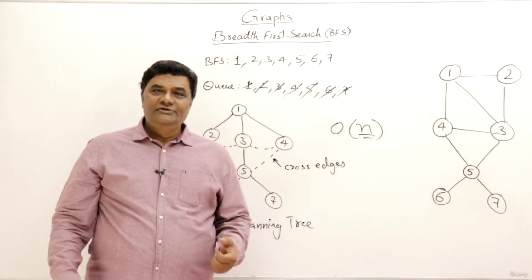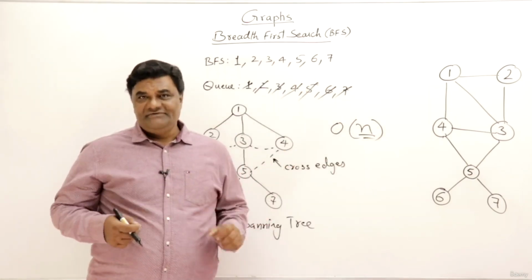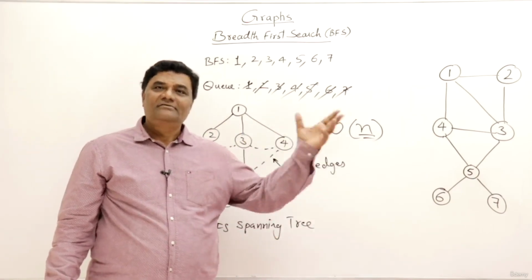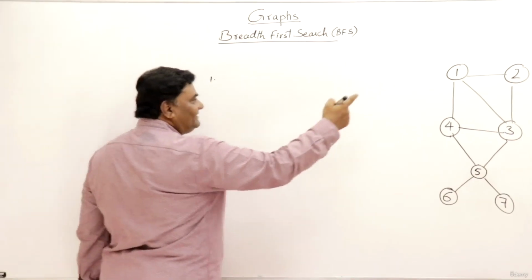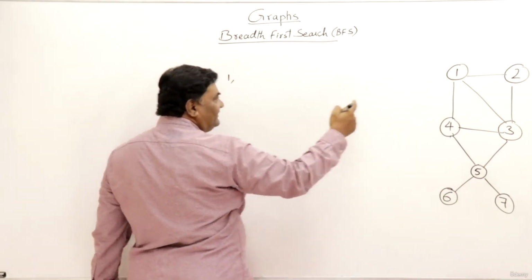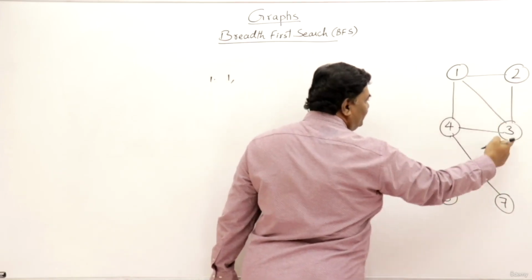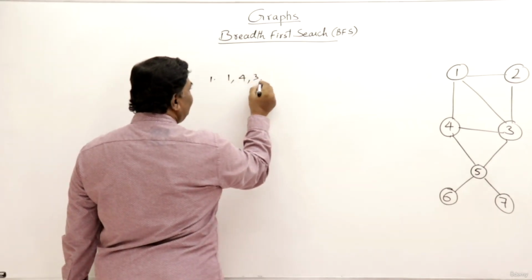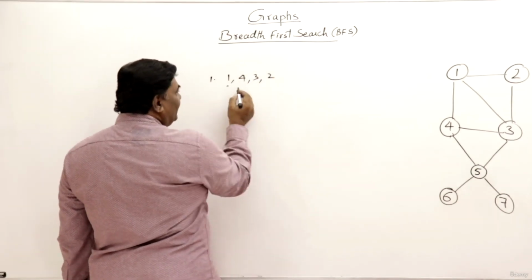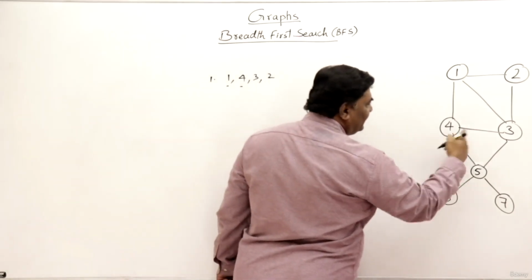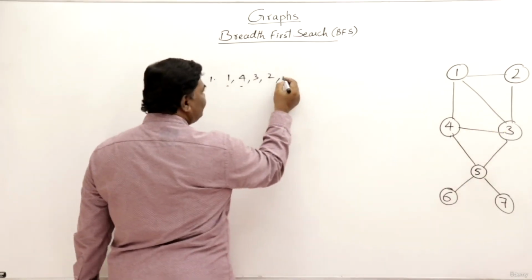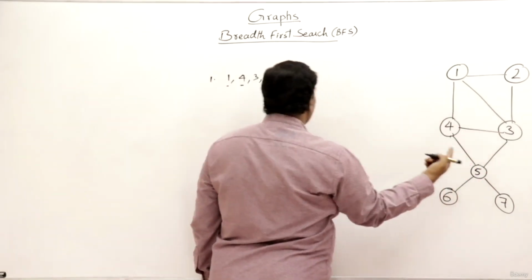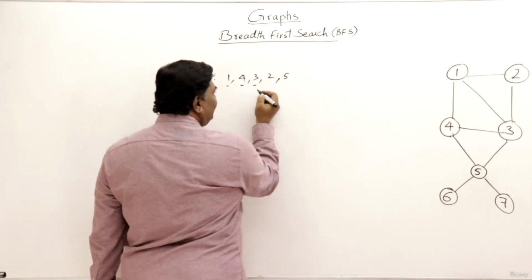That's all. Next I will show you a few valid breadth first searches without drawing any tree. I will just write down a few so that you can understand they are all correct. First one, I'll start from vertex 1. Explore vertex 1: 2, 3, 4. No, I will take 4, 3, 2. First 4, then 3, then 2. 1 is completely explored. I should explore 4 now. From 4, 3 is already done. 5. Okay, next is 5. So 4 is completely explored. Now start exploring 3. From 3 to 5, which is already there, then 3 is completely explored.